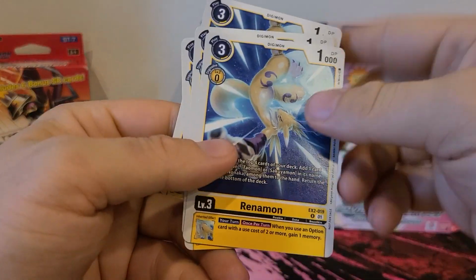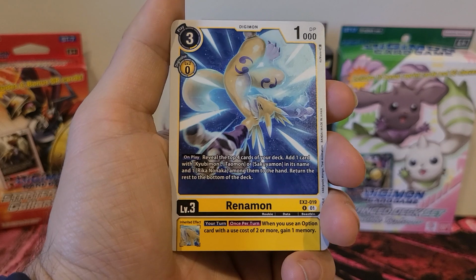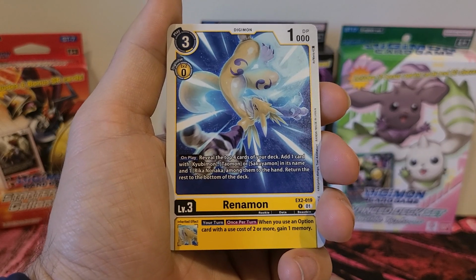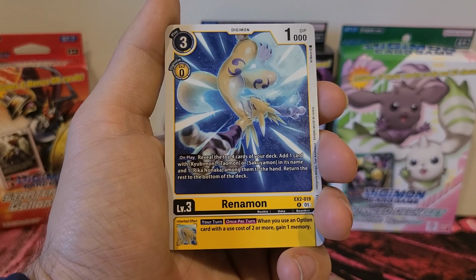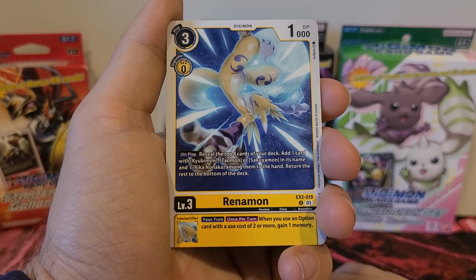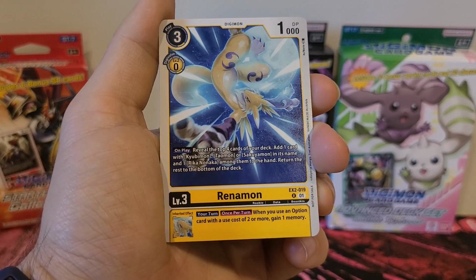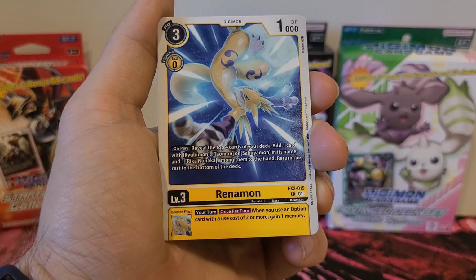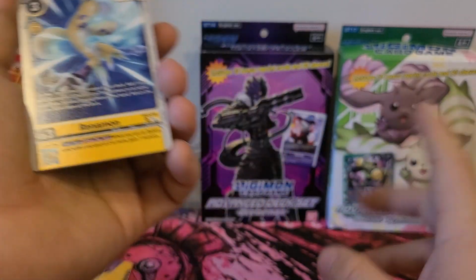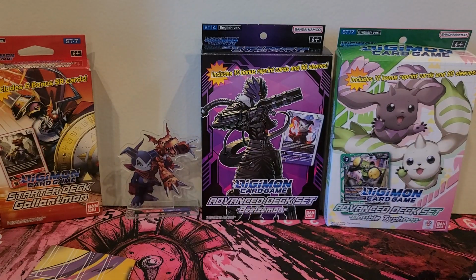Then we got 4 copies of EX2 Renamon. 3 play cost, 0 evolution cost, 1000 DP. On play, reveal the top 4 cards of your deck. Add 1 card with Cubimon, Talmon, or Sakuyamon in its name and 1 Rika among them to the hand. Return the rest to the bottom of the deck. Inherited effect, your turn once per turn. When you use an option card with a cost of 2 or more, gain 1 memory. Something again I just want to note real quick is that these all have not for sale right there. But other than that, they should be completely legal in tournament play.